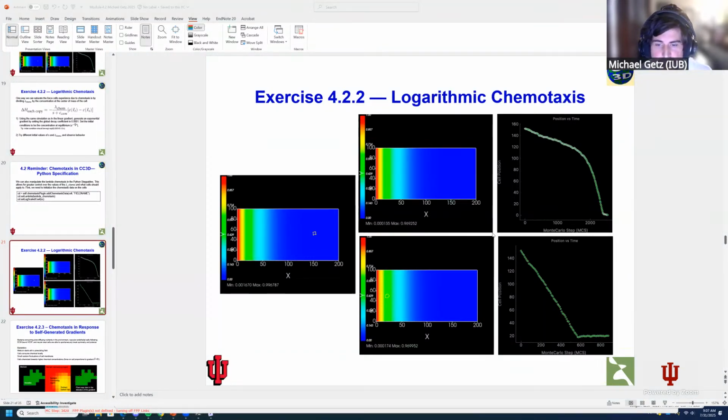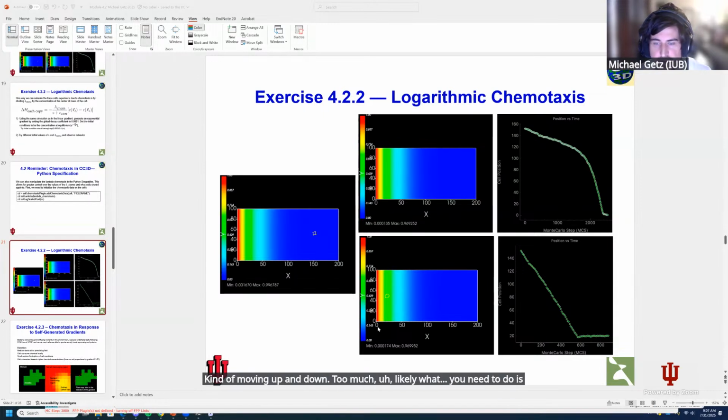If you think that your graph is moving up and down too much, likely what you need to do is allow for more MCSs to occur because of the stochastic nature of the Cellular Potts model itself. You can expect noise, which will smooth out along longer timescales.